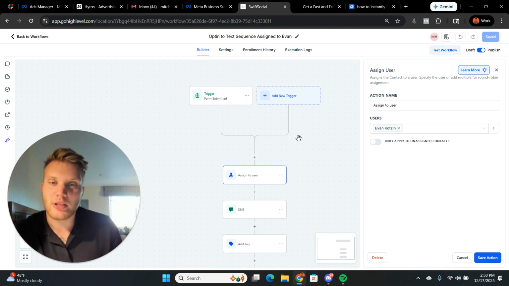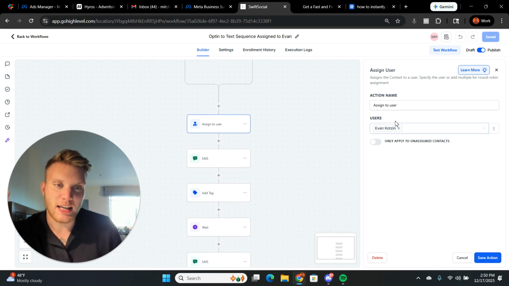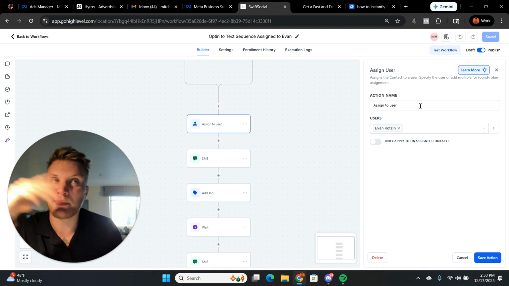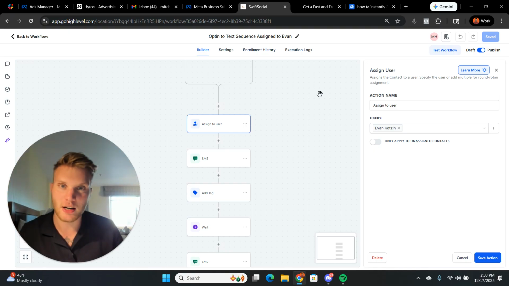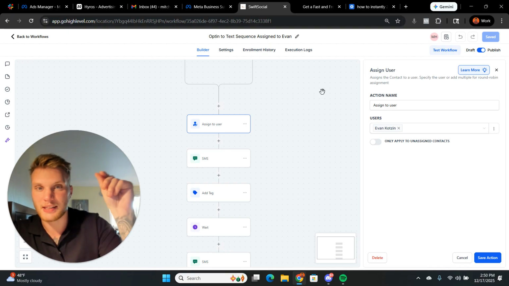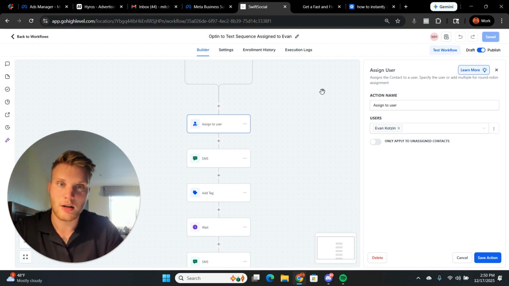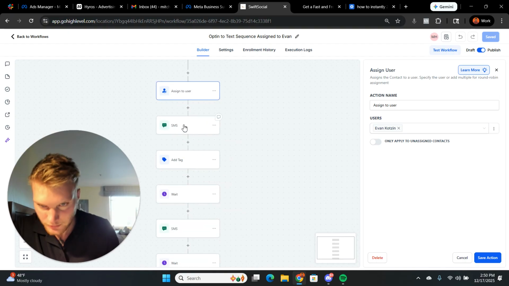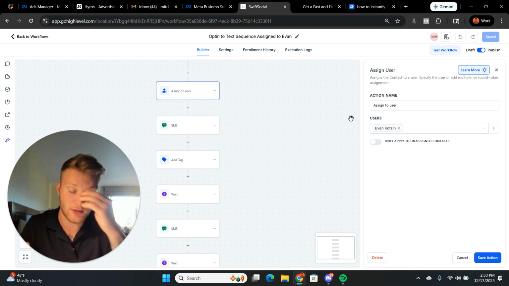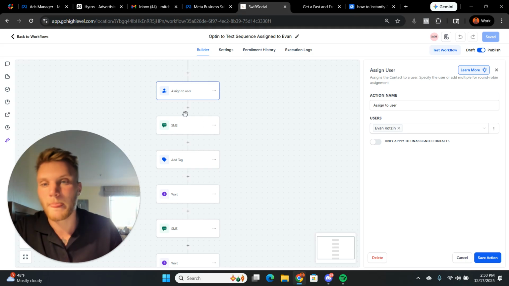So first thing that happens, they opt into the funnel one way or another. They get assigned right here to the closer, whatever salesman is assigned to them. Sometimes we'll do it where if you have a setter, an appointment setter who works in house, we have a different sequence for that too. But if you have a setter who's going to be working these leads, you actually want to have this sequence be assigned to the setter, right? Whoever the appointment setter is at your business, or maybe you if you're doing it, assign it to them.